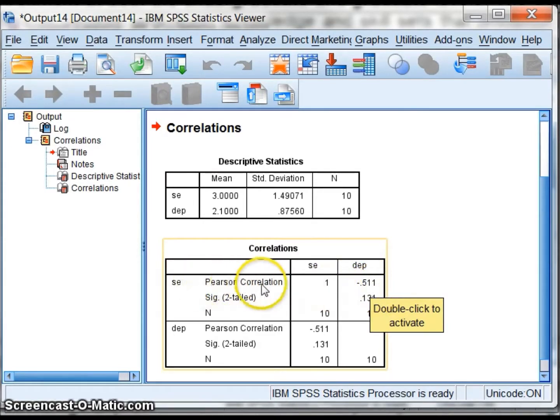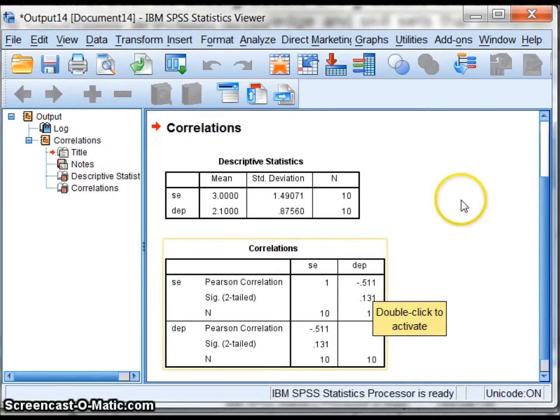When I look at this row that's labeled Pearson correlation, and I match up depression and self-esteem, SPSS is telling me there's a negative 0.51, if I round to 2 decimal places, negative 0.51 correlation between self-esteem and depression. Let's just imagine that I'm satisfied with that correlation. It will work for me.